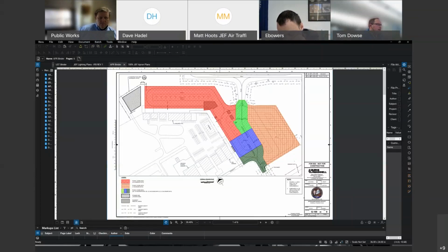The main work areas include the north ramp and the main ramp. You can see on the screen there are some slightly darker shaded hatches in little areas. Those are going to be some panel replacements, or in this case, the main asphalt transition between the two ramps will be replaced full depth. Apart from those types of repairs, there'll be some joint resealing, some isolated spall repairs, and then we're also going to remark the centerline stripes on the north and main ramps.